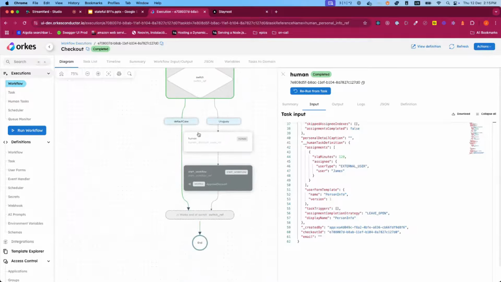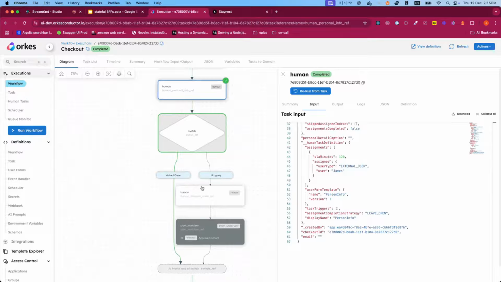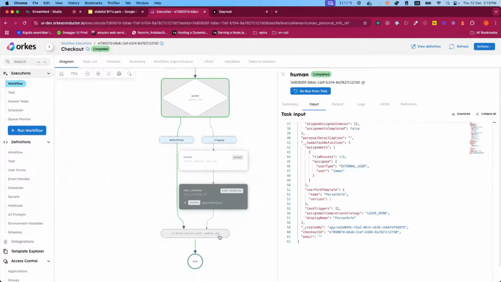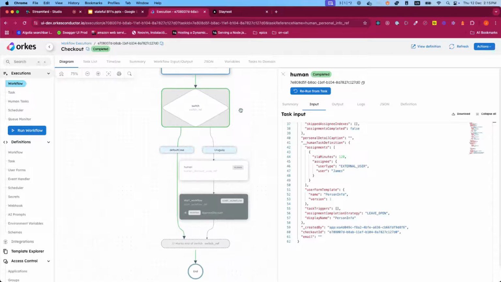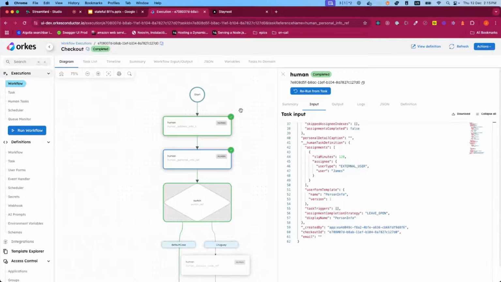Basically, in the flow, I said that if it's Uruguay, it needed an extra step because he has an approved discount. But since I chose Argentina, it went through a different step.